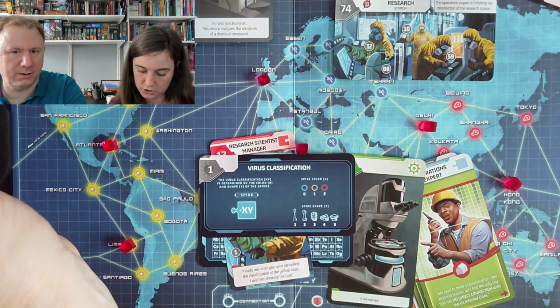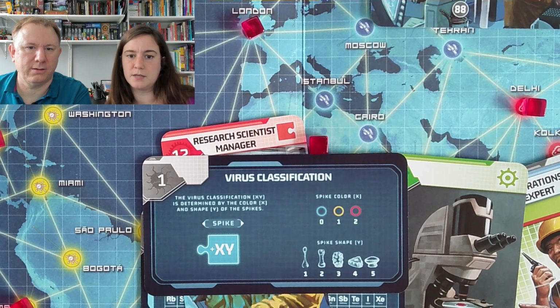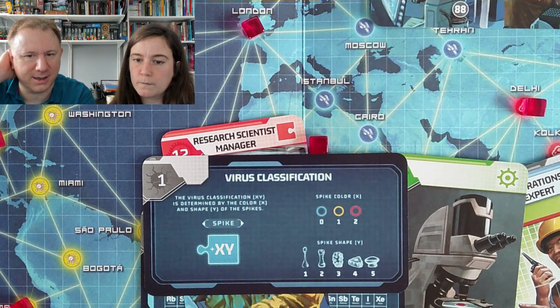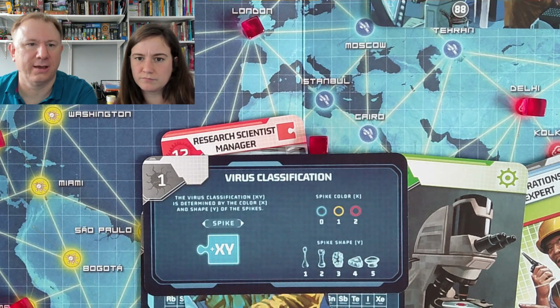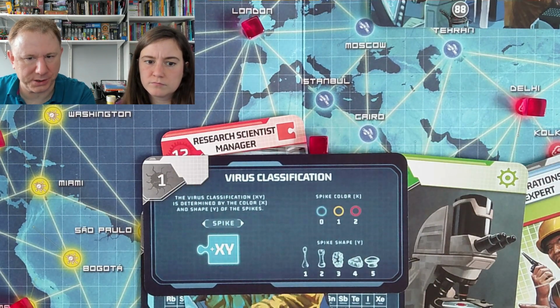Virus classification. What does it say? The virus classification XY is determined by the colour X and the shape Y of the spikes. And then we add on XY, and the spike colour is... my goodness, this feels complex. Spike colour X is 0, 1 or 2. Okay, so we pick the... There's obviously the blue, yellow and red on the map, so that's what that corresponds to.